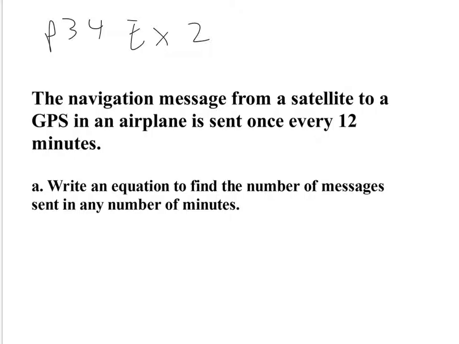What I'm doing is I'm taking the number of messages. I find that by taking the number of minutes, which I'm going to call T, and I divide that by 12, and that gives me my number of messages. We're going to call it N. So I take the time divided by 12, because 36 divided by 12 gives me 3. That's the number of messages. So this is my equation. That's how I find it. It's just by answering some simple questions about it. Anyone have any questions yet?